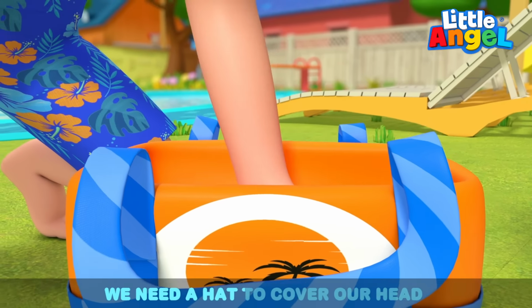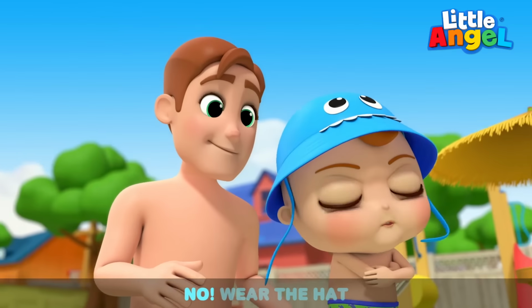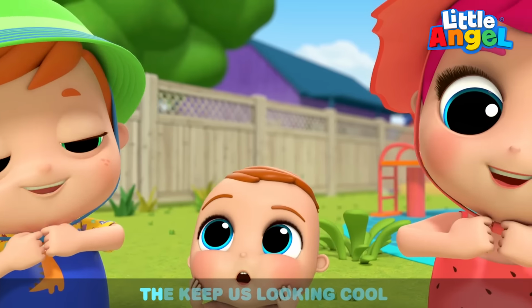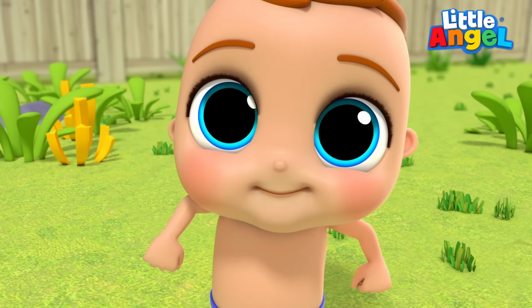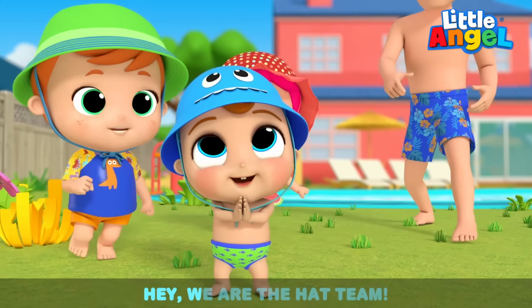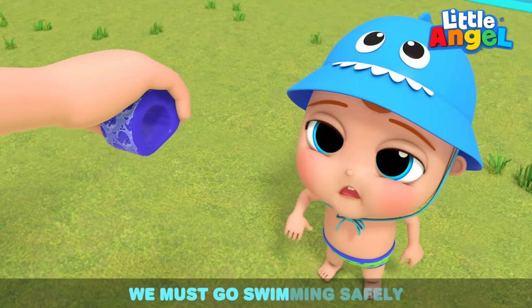We need a hat to cover our head when we go in the sun. That's the rule for keeping you cool. Colorful floaties on. We must go swimming safely.